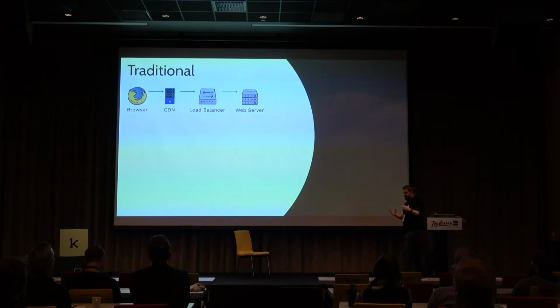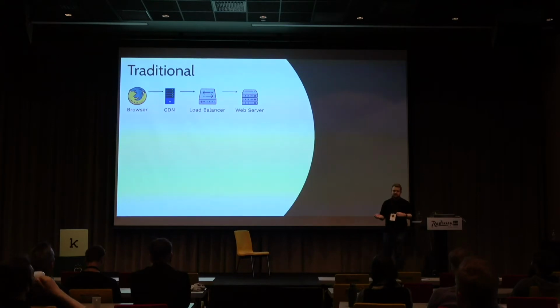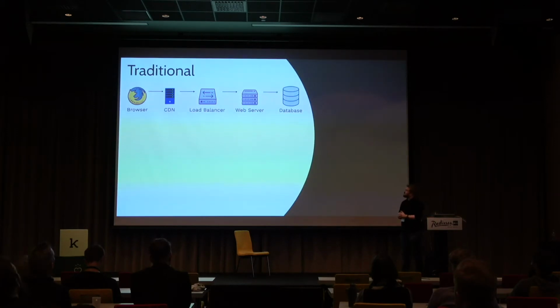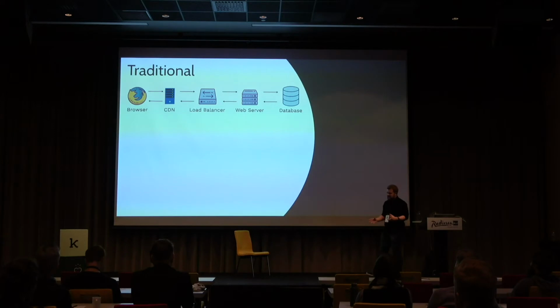The web server then has to find the template that it's going to use. And most probably you have some data that you need to pull from some data source, like a database. So it's one more step where you go ask the database for your data. Now we've gone through the whole thing, and then we have to go back. The database tells the web server, hey, here's your data. The web server then compiles the template on the fly. It says to the load balancer, here's your site. The load balancer tells the CDN, I have the site. And the CDN answers the user. So this happens every time you ask for a website that's not cached, right?